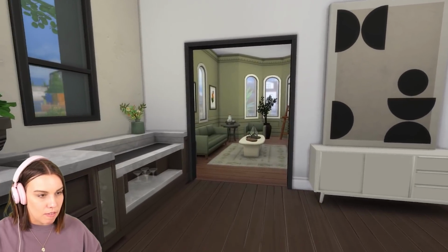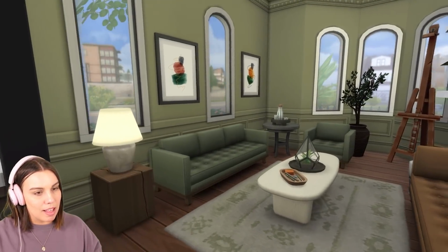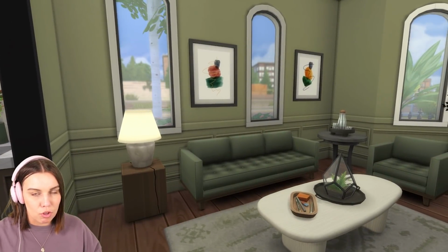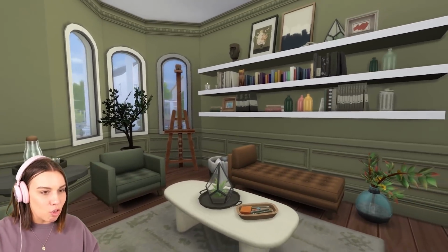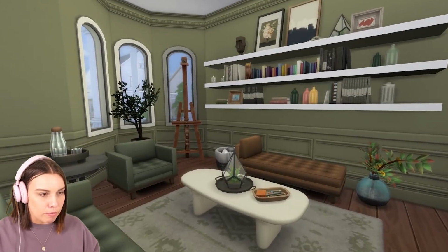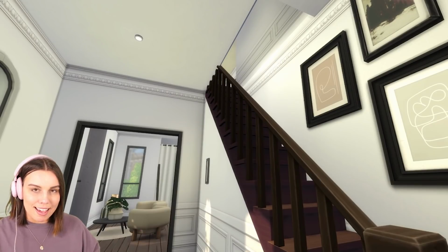We've got the bar over here and my favorite room, which is the green room. Isn't that funny? When you try something new, it becomes your new favorite thing. So this is a beautiful lounge room with our clutter shelves. Look at that beautiful clutter. Have you ever seen something so amazing? Let's go up the stairs, shall we?